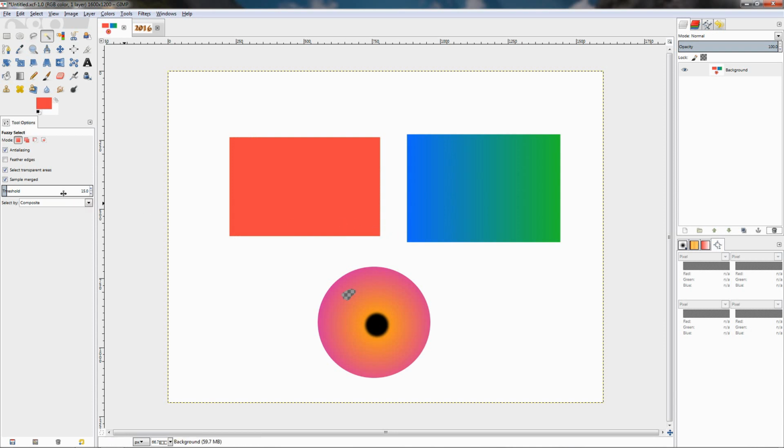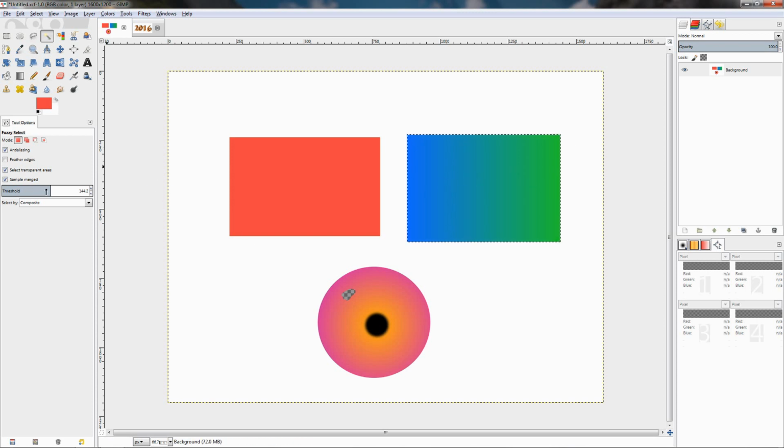Now it's time for probably the most important option here in the tool options, and it's the threshold, which controls the maximum color difference. And if I go ahead and click here, you'll see that I'm able to select only this area. But if I increase the threshold, click over here again, now I'm selecting a larger portion of this rectangle. This is because by increasing the threshold, I am able to select colors which are not that similar. And if I continue increasing, you'll see that I'll select the entire image. I'm going to go back a little bit, go up some more, and you see I managed to select the entire rectangle, which we have with the blue and green color and colors in between.